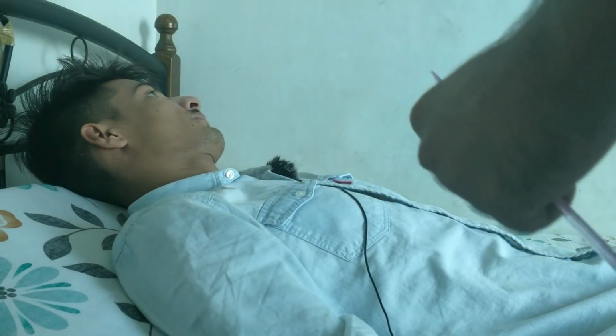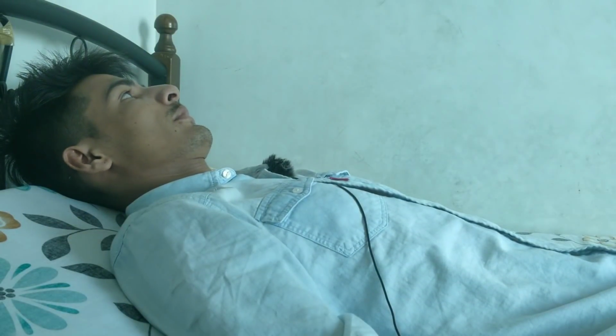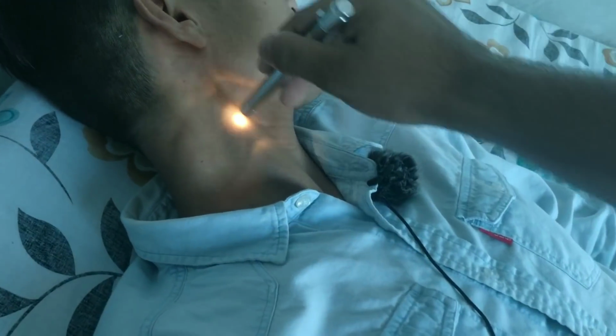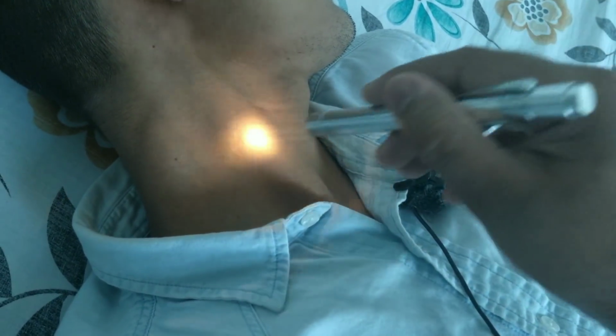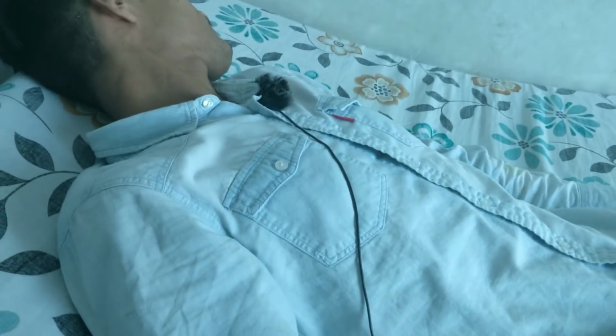First instruct the patient carefully. Sir, please look at your left side. You will identify the SCM muscle first. So this is the SCM muscle. And you will see the pulsation of the internal jugular vein on the SCM muscle, just in the middle of the SCM muscle. Okay, I can see. And then after that, with the help of a ruler, you should have a ruler.